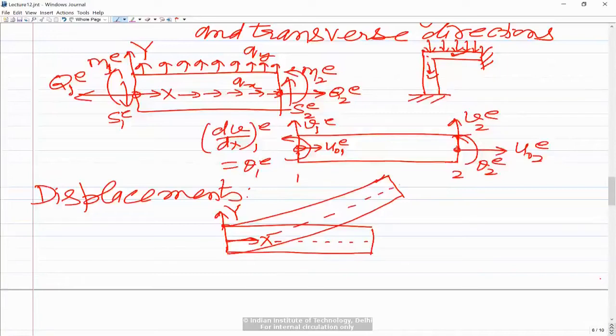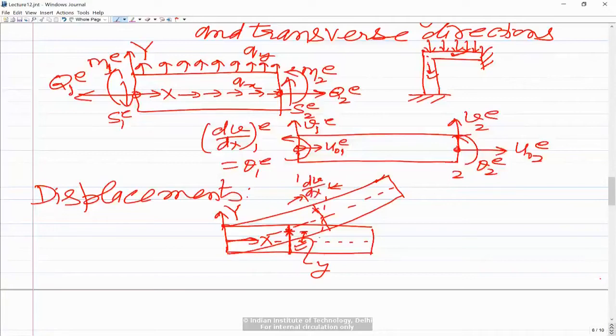So if I take some point, say a cross section here, this is a cross section, and this is at a distance y. This is a point, and this point is at a distance y from the central line, the y equal to 0 line. So then this line in the deformed beam actually goes somewhere here. So that particular line in the deformed configuration is going there. And if you look at this line, it has rotated by an angle, and that rotation angle is dv by dx. So this point would have actually gone somewhere here.